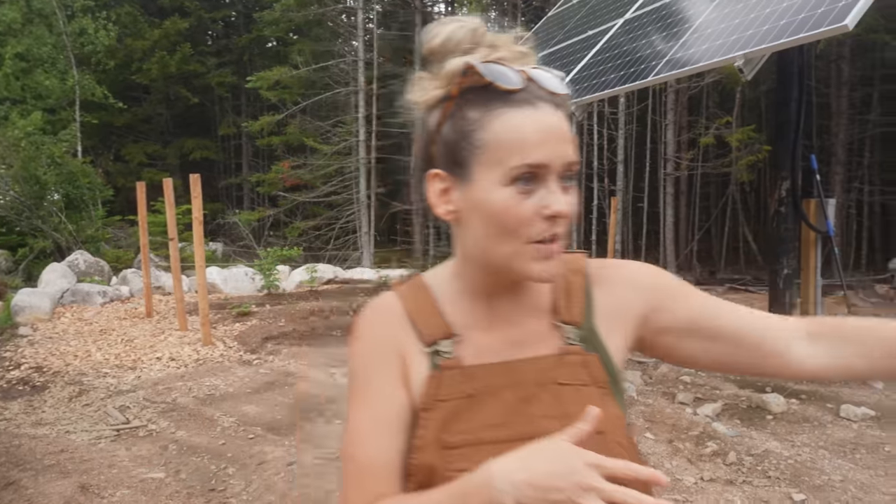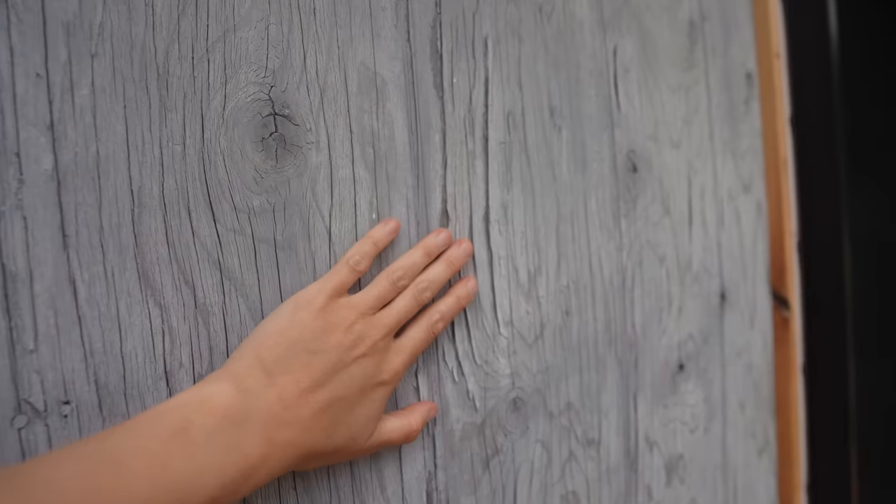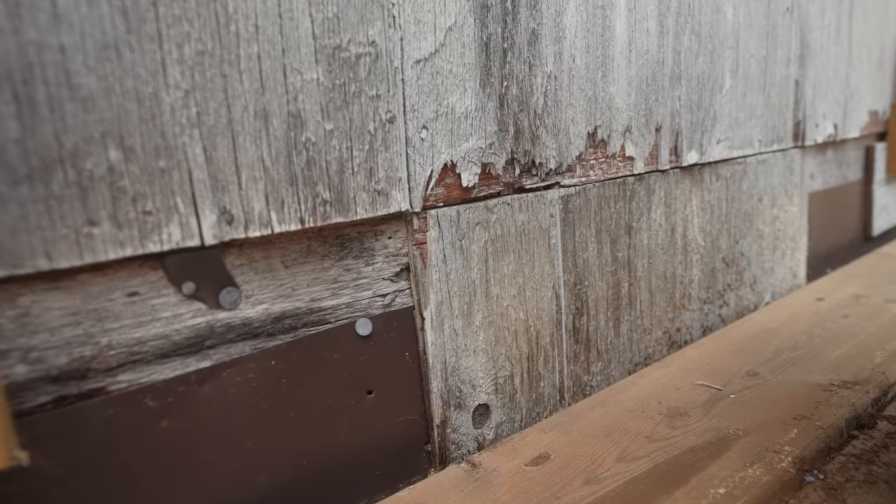I have big dreams for underneath this solar array — a garden, hangouts — and we're doing that this summer. Since we're on a real life tour, I'd love to show you our siding. This siding is 26 years old and it's actually just quarter-inch plywood, crumbling under the sun, weather, rain, and long cold Canadian winters. This siding will not make it another winter, and that's why we're going to replace it soon — just like everything else.